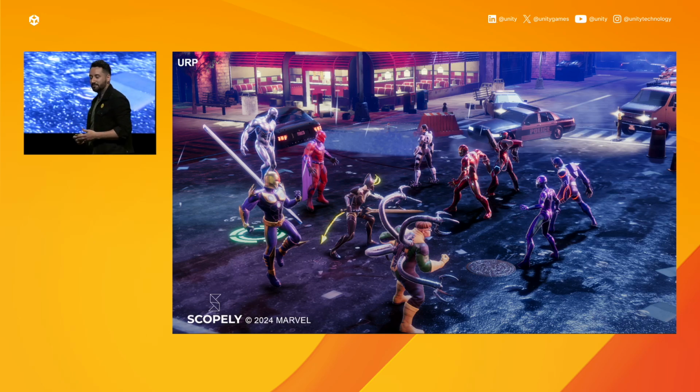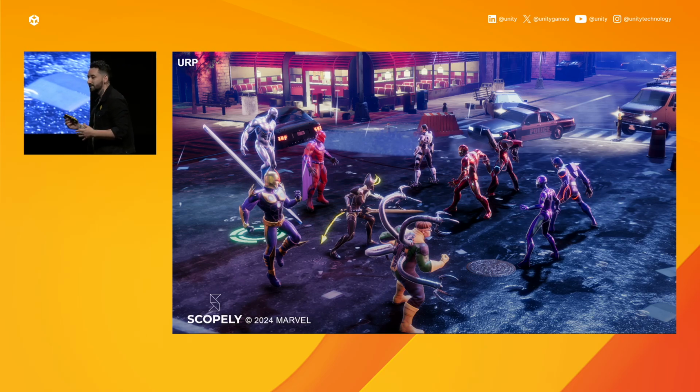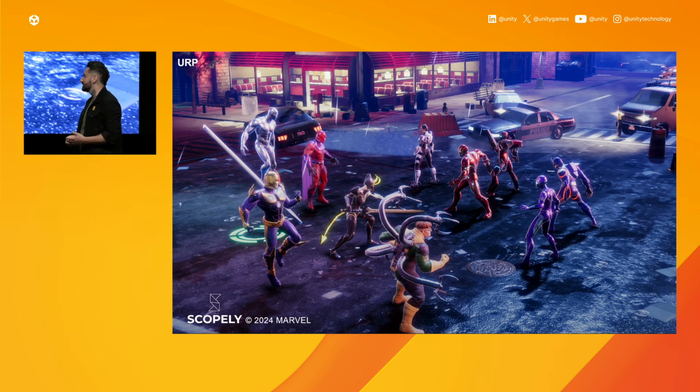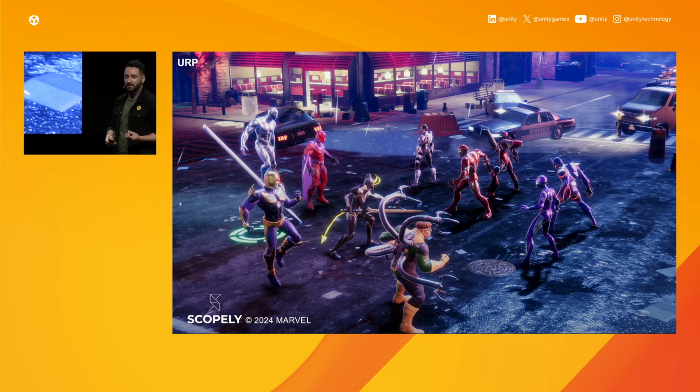It's all real-time lighting. Well, it's mixed lighting, but it's using two real-time directional lights, one dedicated just for the environment, and then another dedicated for just the characters to help them pop. In addition, they have their own post-process settings that help both of them pop individually as well, both environment and characters. And it allows us to really immerse the characters in a way we haven't really been able to do before.